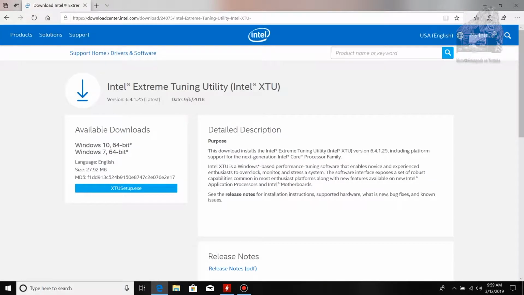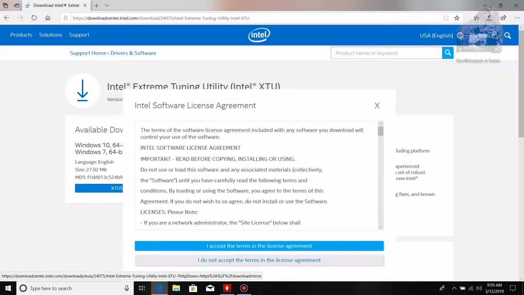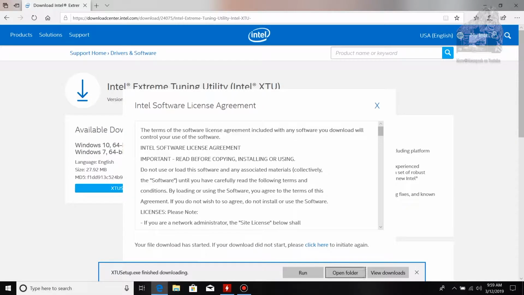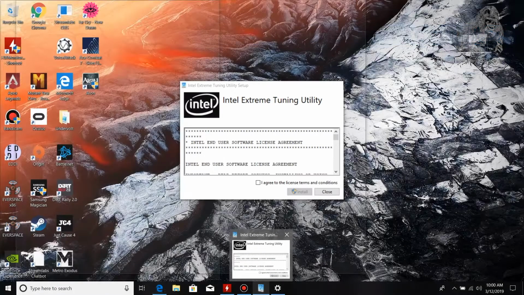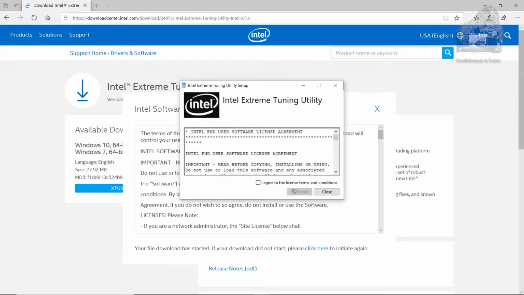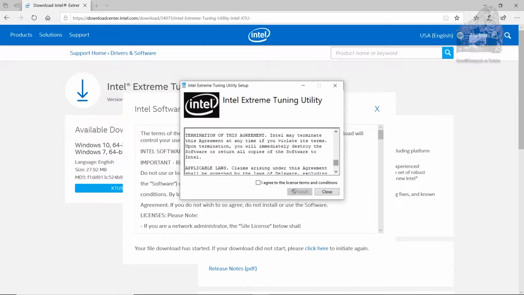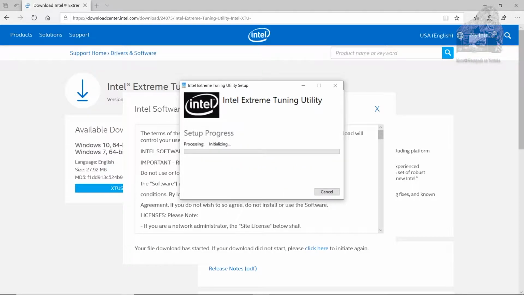When reaching the Intel page with the XTU link, click and accept the license agreement and either save the software to your drive or choose the run option. If you choose to save the software, you will have to locate the executable and launch it. If you choose run, it will launch the setup automatically when finished downloading. You will be faced with another license agreement. Feel free to read through it if you want. Place a check in the box and click install. When the install is finished, restart your computer.